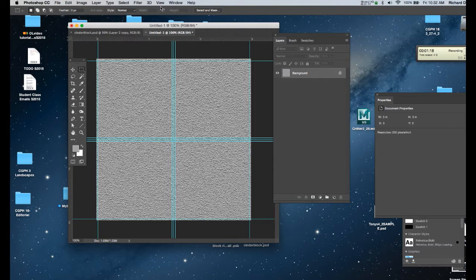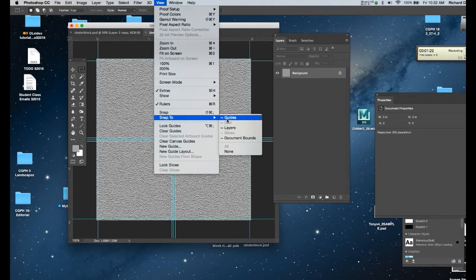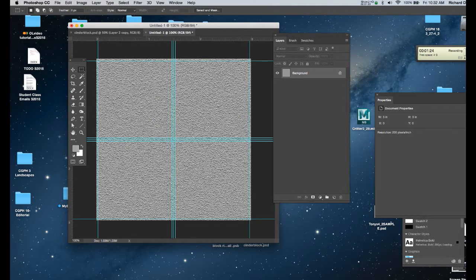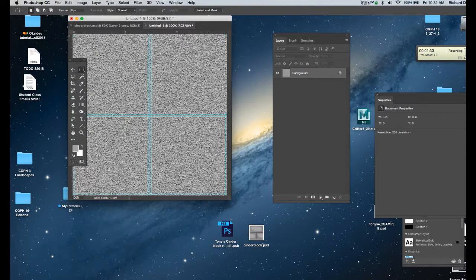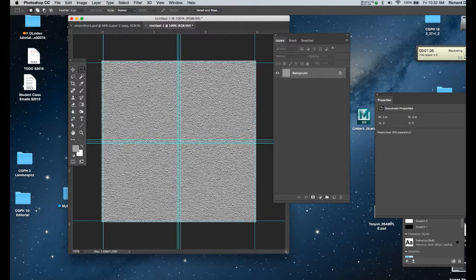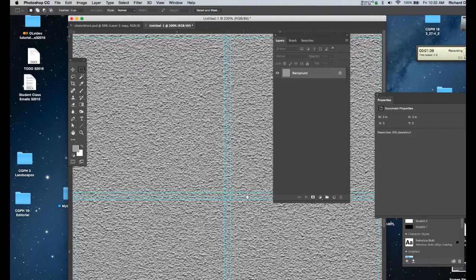Now I'm going to go to View first, and make sure that Snap to Guides is chosen, because it's going to make it a little easier to click and drag the selection that I want. Now I'm going to zoom in on this a bit, and you can see that I want to have that selection around the inside guide.